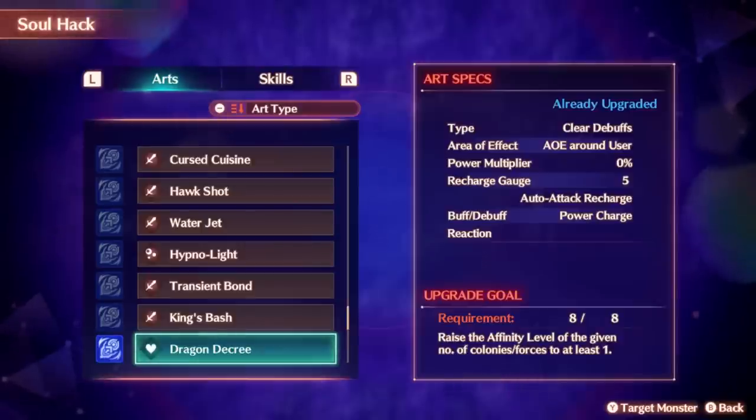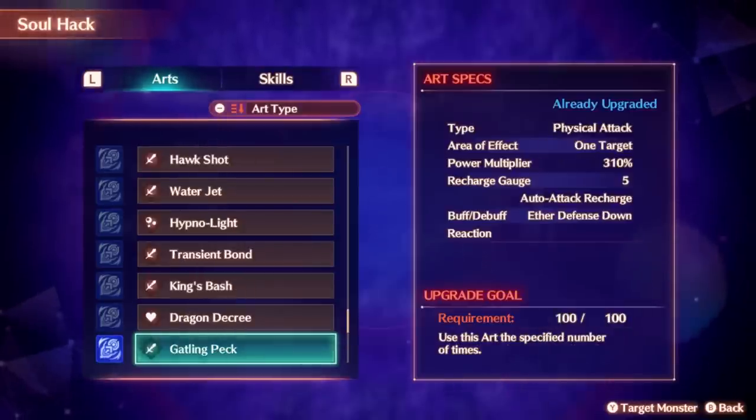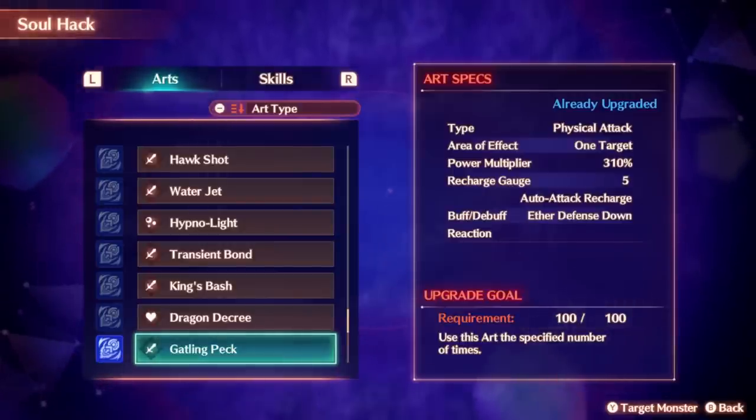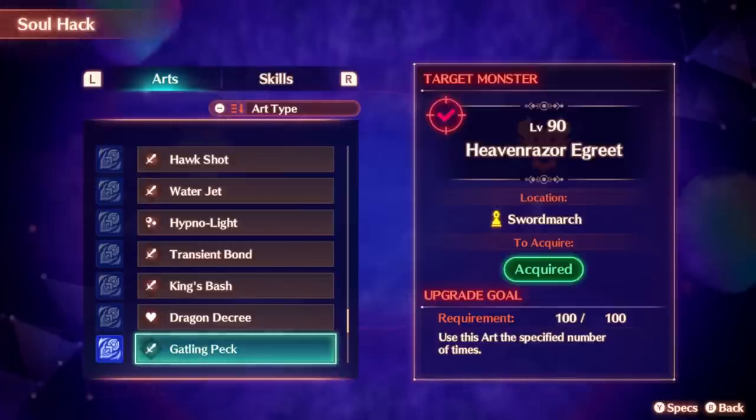Gatling Peck is a 310% power multiplier art with the Aether Defense Down debuff. If you want to inflict Aether Defense Down on the enemy and have a lot of strong Aether arts, like a lot of the strongest arts on the Soulhacker kit, this can be an art worth running if the enemy does not have high debuff resistance and will constantly resist this anyway. Very much worth considering in some situations, though.